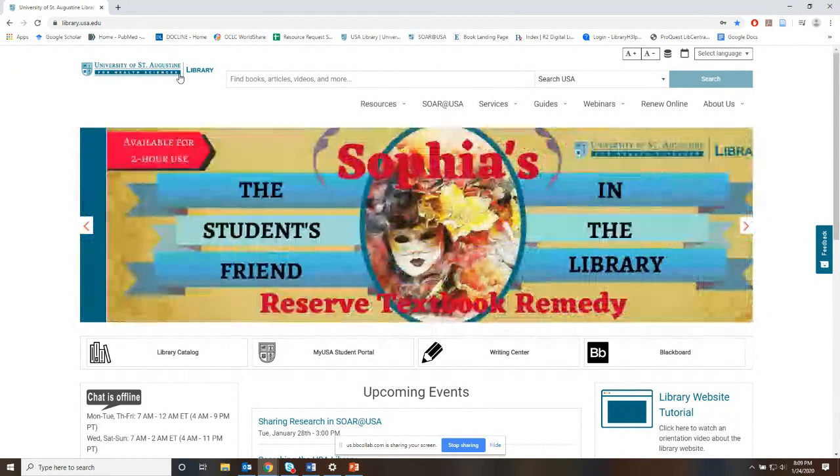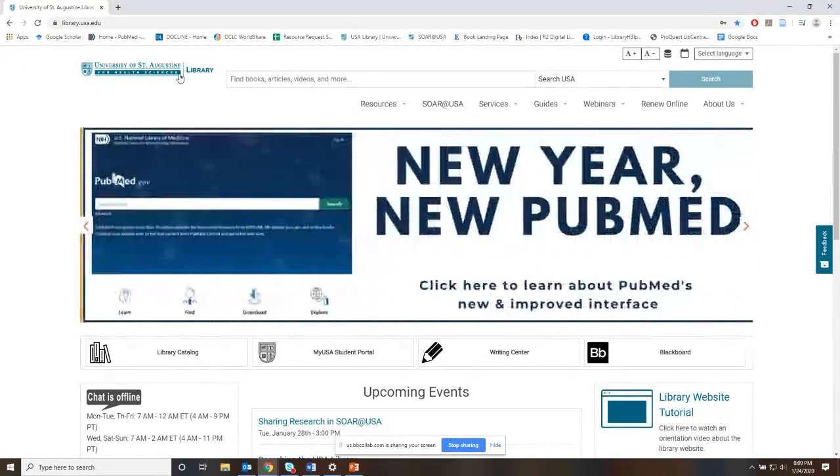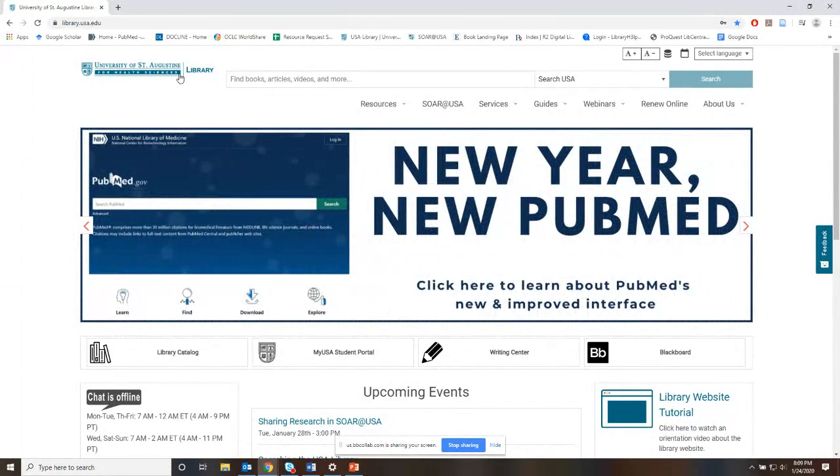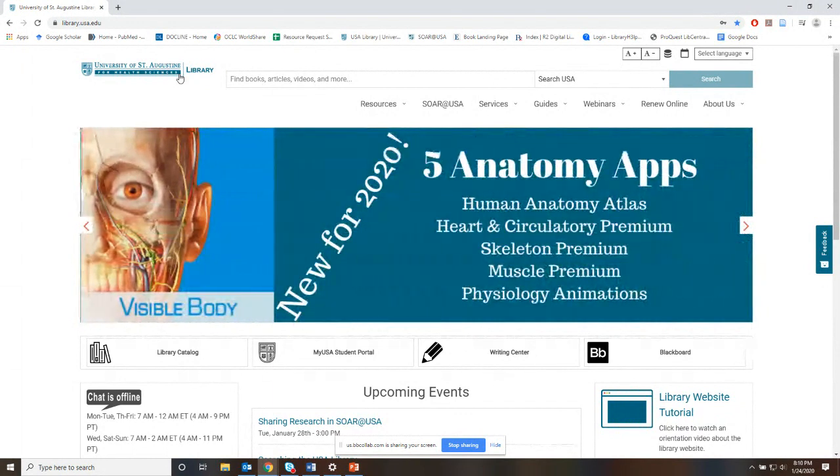Now, as online students, you probably will not check out a lot of materials from the library. You can, but it's only select items. For example, you can check out a physical textbook from the library, as long as it's a circulating textbook, and the library will ship it to you.